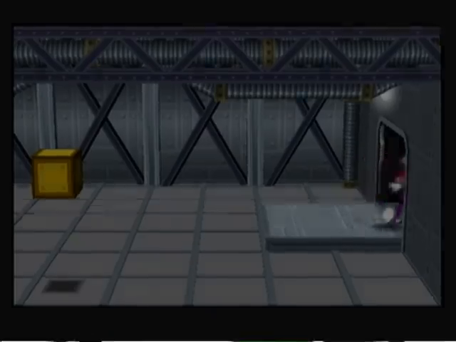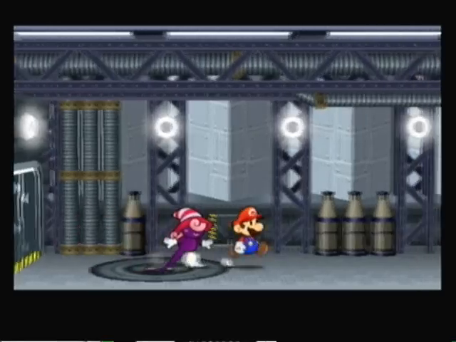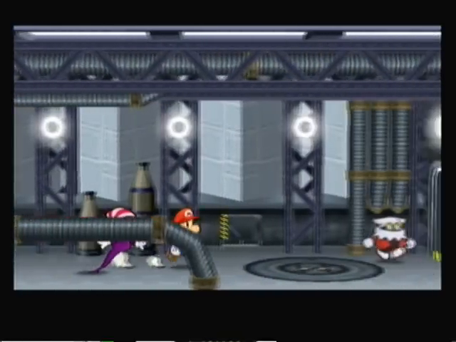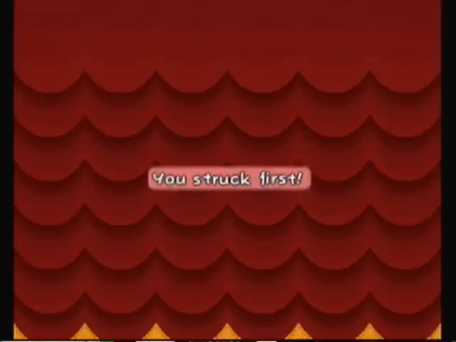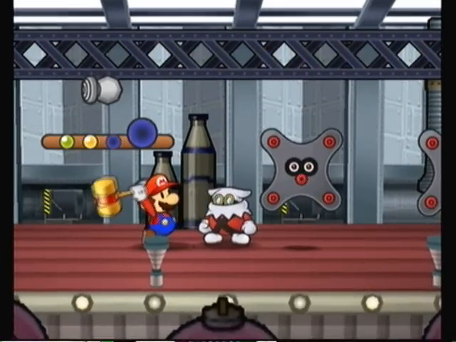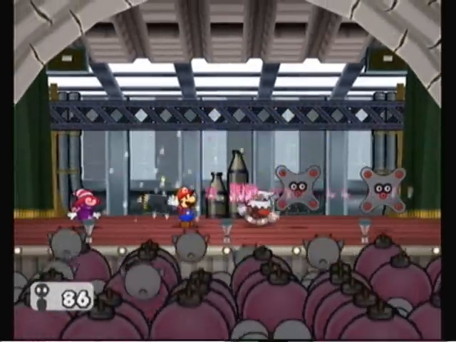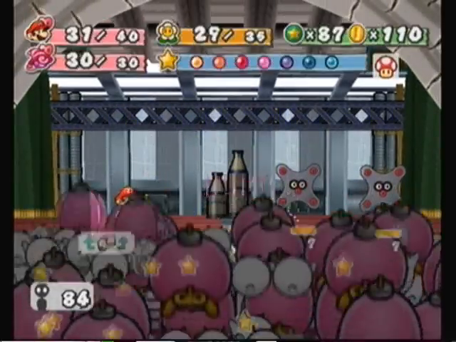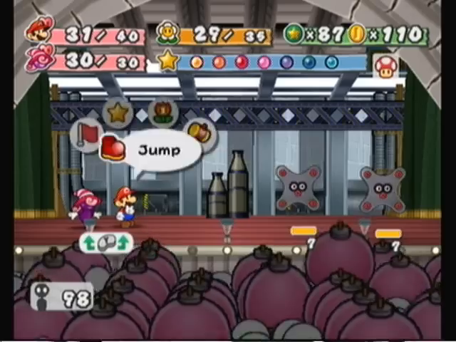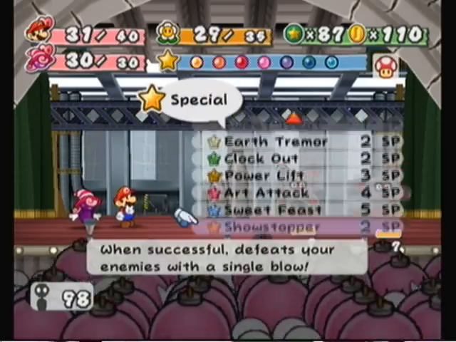Alright, now we go through here. I'm trying to remember if it's on this level here, or on sub-level 1. I cannot remember. Another X-Naut. Oh boy, you guys are getting annoying already. Oh, an X-naut and a Yux. No wonder they call you Yux. You guys are pretty yucky. That was a bad pun.